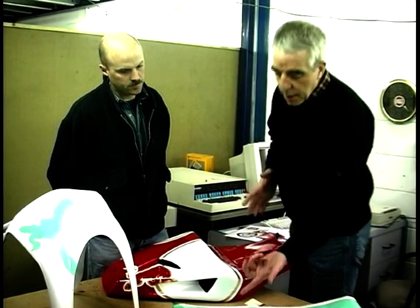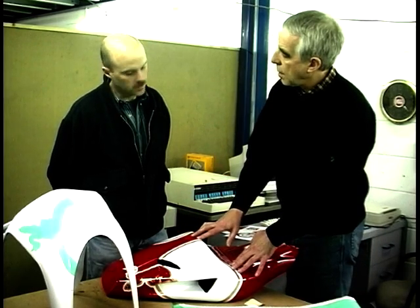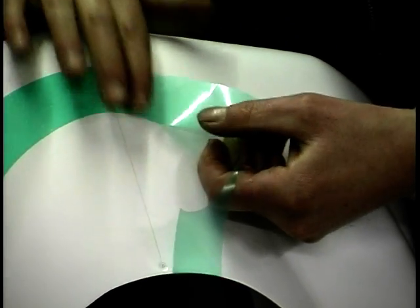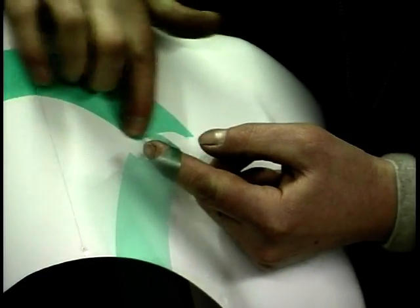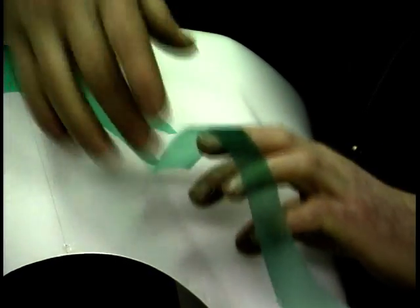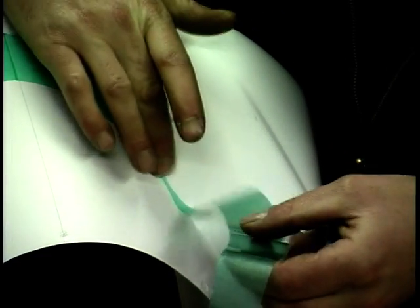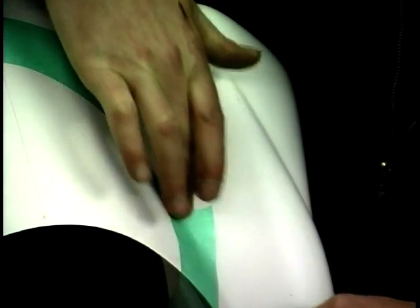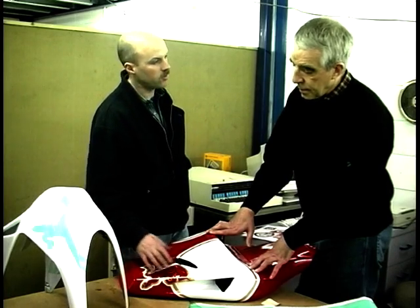That's right. And so once you've peeled one of those off, is it literally you pencil out the design, or what? Well, we just pencil a centre line and then pencil measurements from the centre line and from each contour of the panel, and then work from there. For instance on the Red Bull, if you look at the tail, we work from a centre line. We draw a straight line down there, and then the 2 points on the tail start from there, and then the stencil will just follow its way around.